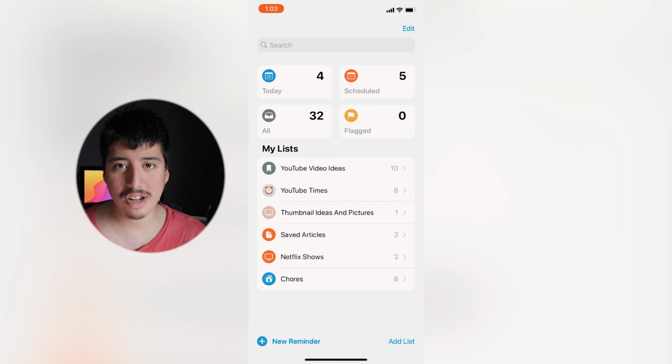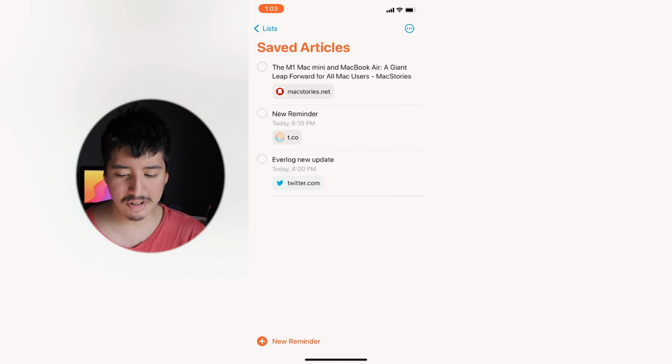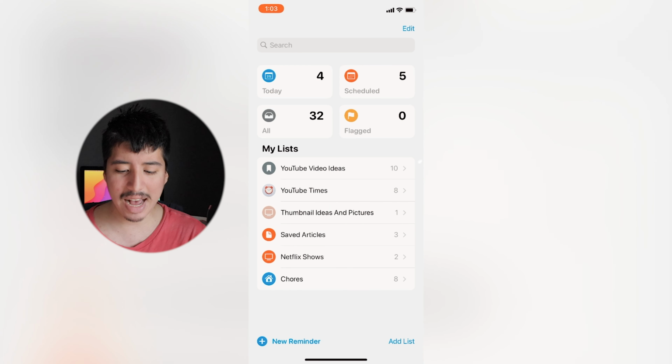I like using the share sheet a lot. So I use the share sheet a lot to save, of course, my articles here. As you can see right here, I have a few articles I have saved. Like from the Mac Stories one, where I want to read about maybe the M1 Mac as well. And then of course I have a new reminder to check out a blog post right there. And then a new tweet that I saved because maybe it's a video idea that I have. So that I could just check at 4 p.m. I'll be reminded about it. So that I get to check it out and not forget about it. So yeah, those are just some ways that I use the Reminders app as well.